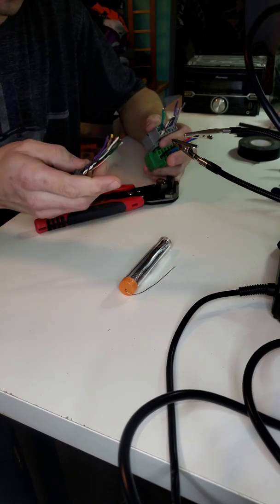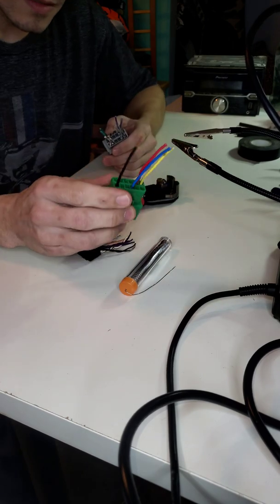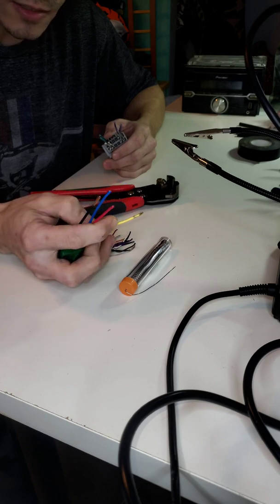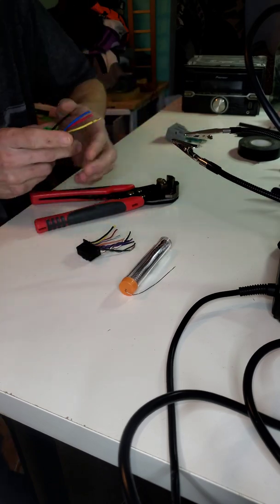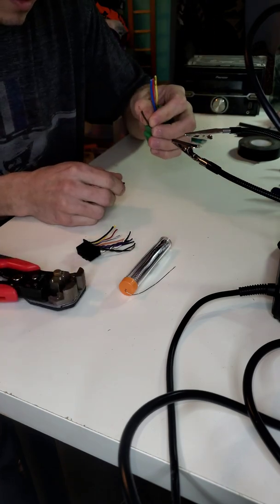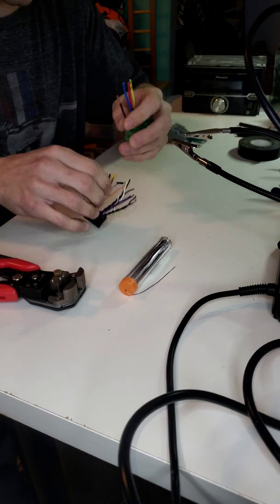So with that said, I'm going to go ahead and start by doing the power, ground, and remote, and the yellow one is the accessory or the battery. So I'm going to start off with that. I just did the ground on the F-250 wiring harness. Sorry, I blanked out there for a second.